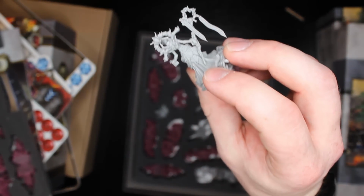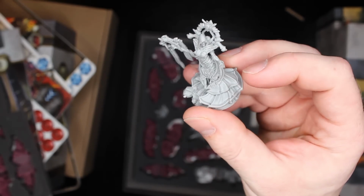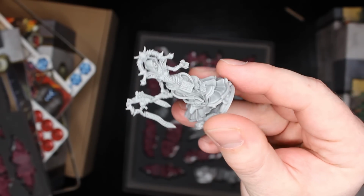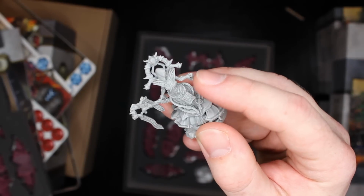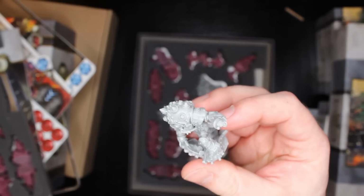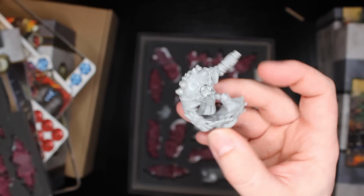All right, let's see here. Let's take out this sorceress lady. Very, very cool here. She's got the kind of purity seal tassels kind of stuff and a giant book, and again, her mouth open with her fist clenched. Look at the detail on that hand. So this is, I forget the term, a true scale, where the hands and face are not exaggerated, so very tiny hands. A lot of stuff, including Warhammer, they exaggerate the size of the hands and faces, which works, and you can get a lot of detail out of that, right? And it's very easy to do, but technically it's not proportionate. So this guy's very proportionate anyway.